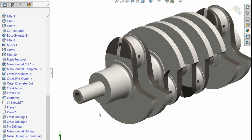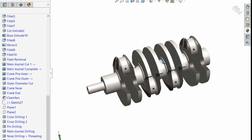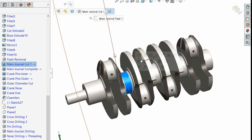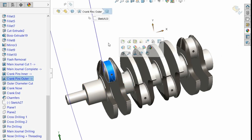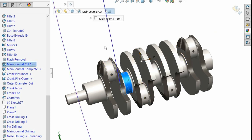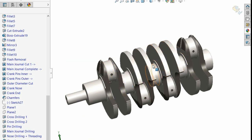And then after we've done that, you do stuff like drilling and tapping the nose, stuff like that, right? And that, apart from maybe some grinding on your journals, is almost there. You do some grinding and polishing, you might do additional heat treatment, nitride, and you might do all sorts. You usually do that, or you can do that now, and then do the polishing and grinding to get to your absolute diameters later on. This then goes off to be measured, and then eventually be stuck in a crankshaft.